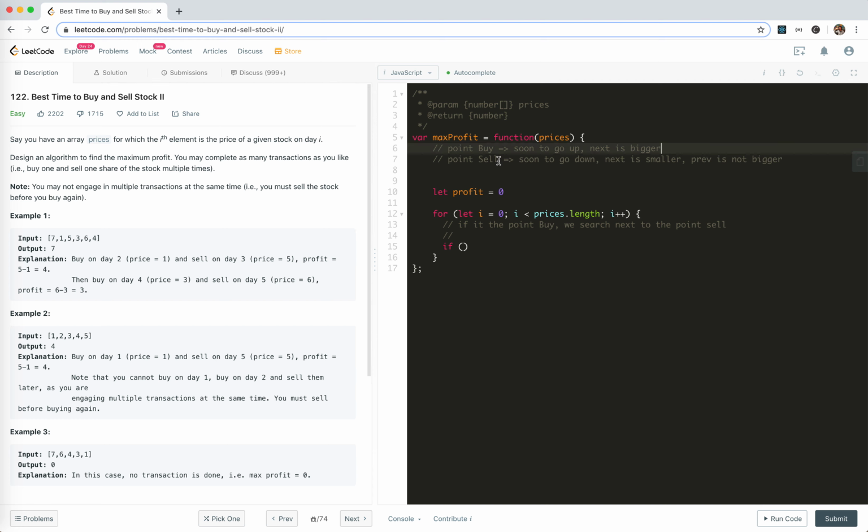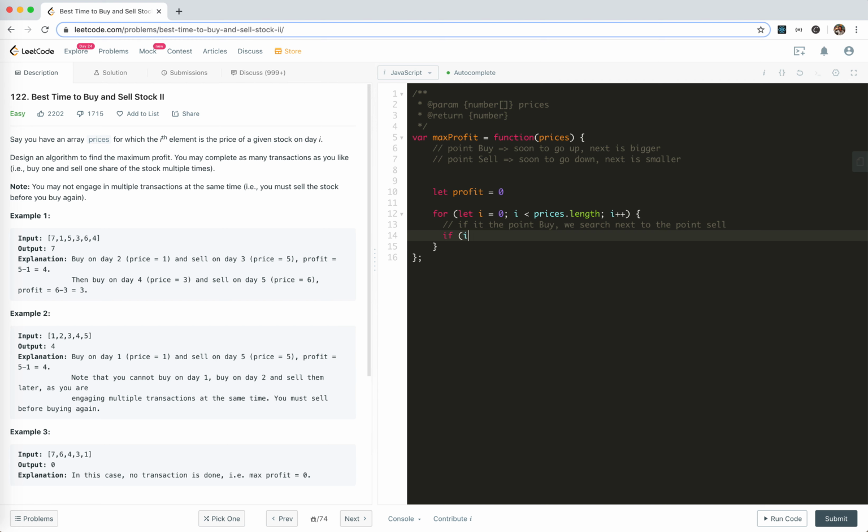And for sell, after we sell, we actually will search for the buy, so we don't care about the prev also, right? Cool. If it is the point to buy, how can we determine it?